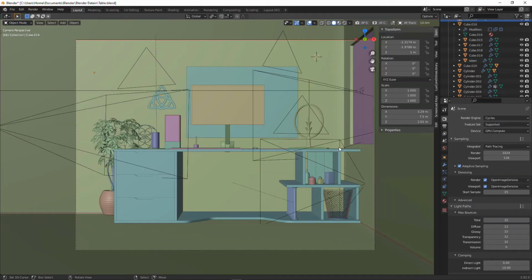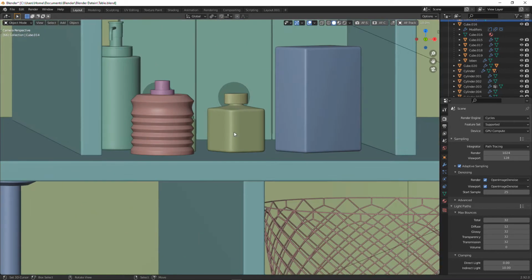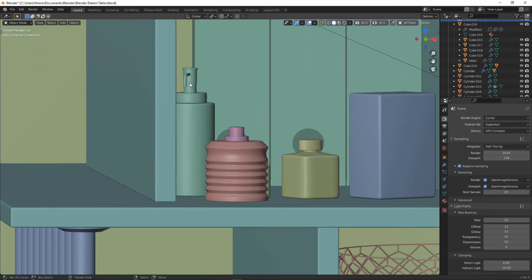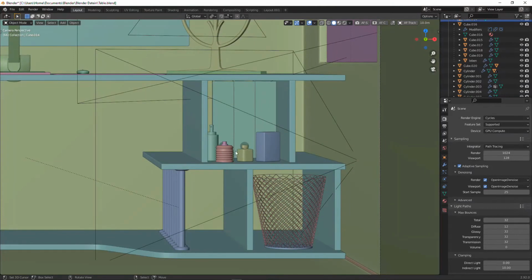Now for tip number 4, just add stuff. As you can see on my screen, I have a lot of stuff lying around. I have those perfumes, I even have a soap dispenser, which tells you that you don't even need to match the stuff that you put into your drawers that perfectly, because, well, you can just put something in there as long as the majority of the stuff fits where you put it. You can have one or two elements that don't actually fit there.